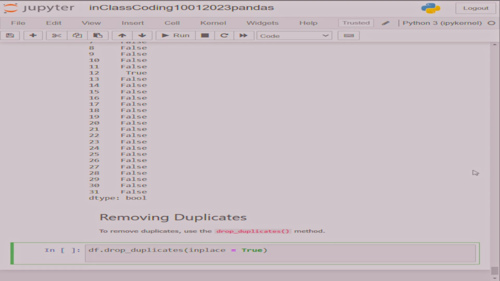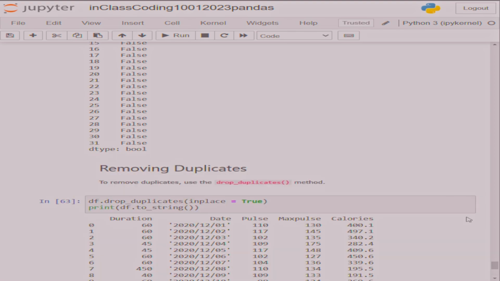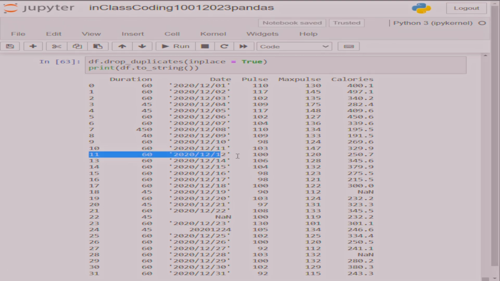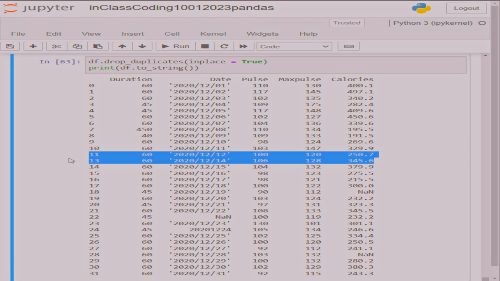All right, then I will also check for this just to verify that it is removed. df.to_string(). Only the duplicate needs to be removed. So I don't see line number 12. After 11, we have 30.